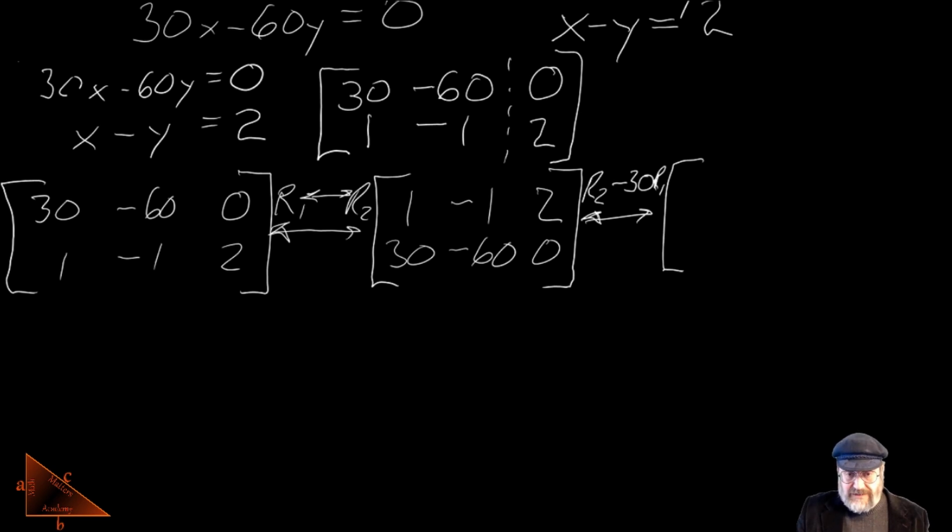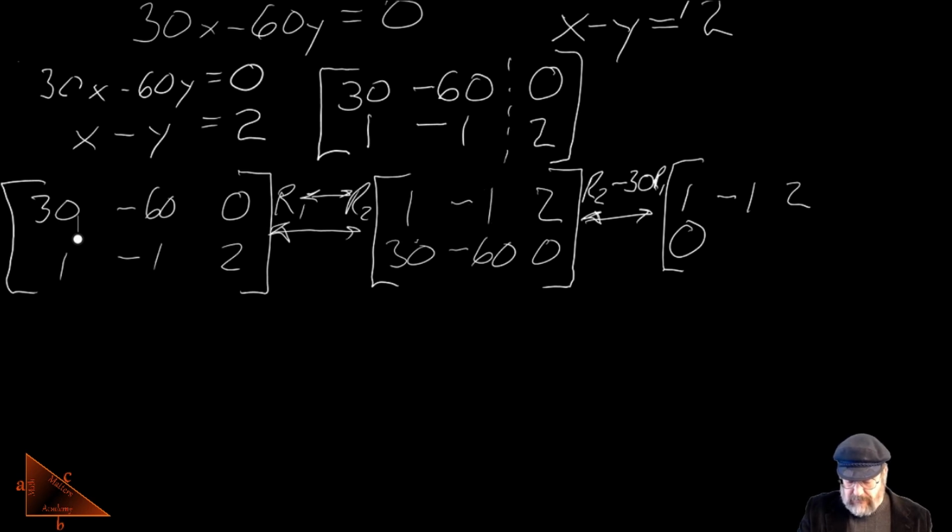So row 1 doesn't change. We got it right where we want it. So let's write this down real quick. Okay? We don't want to change that. But now, go to row 2. This is the way I like to do it. We're going to take row 2, and we're going to subtract 30 times row 1. So do this first, right here. 30 times 1 is 30. Now take this 30, subtract that 30, and what do we get? 30 minus 30 is 0, just what we wanted. So now let's do it with this one right here. Times this by 30.